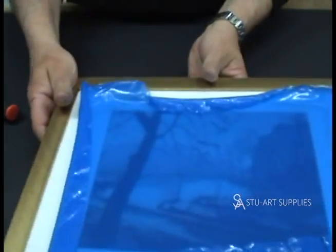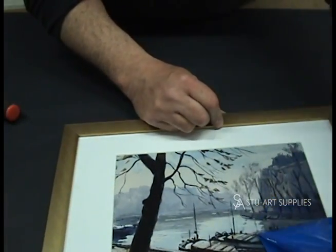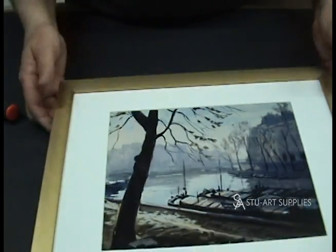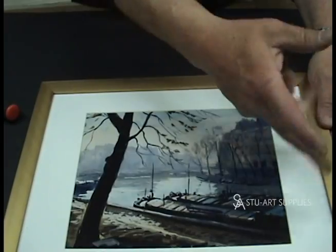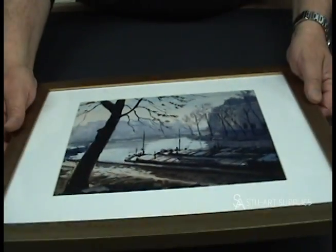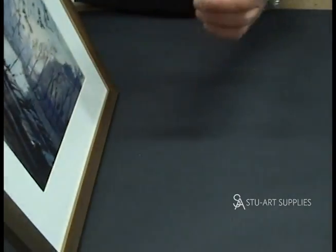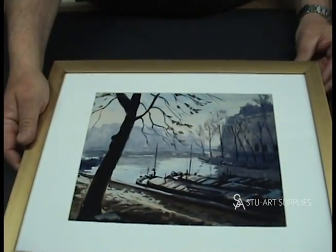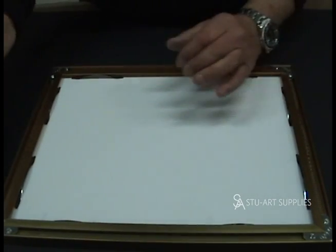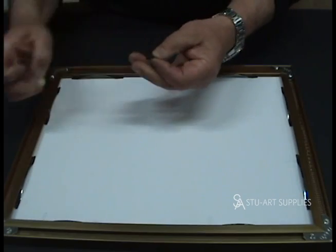Then we're going to turn this over and pull our plastic off, and we have a beautifully framed piece. With the Plexi, we don't really want to touch it as much as possible. It looks pretty good and it's very presentable. This happens to be a bigger frame than you'd normally use on a small piece like this — I personally like bigger frames, I always think it builds importance to a piece of artwork. Now I'm going to show you how to finish the back. We turn it back over. Obviously you want to make sure you have the top at the top and the bottom at the bottom — I can't tell you how many times we've wired pieces upside down.